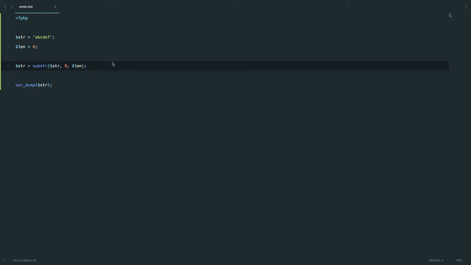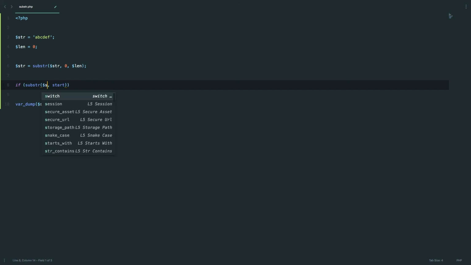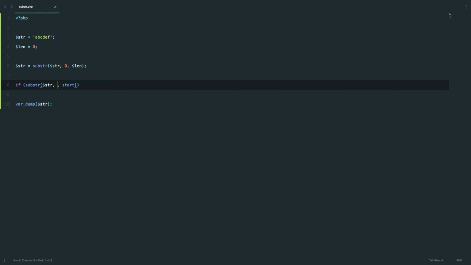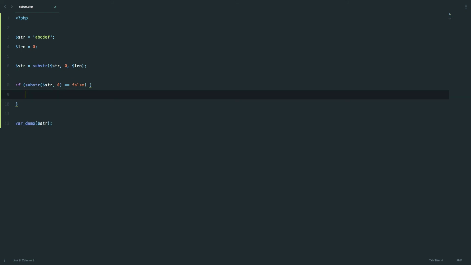There are 3 potential return values of substring: the substring, of course, an empty string, and false. So we have to be careful when we check the return value of substring. For example, if we're explicitly checking for false, and we do something like this, it will not behave as we would expect because we're not strictly checking the return type.